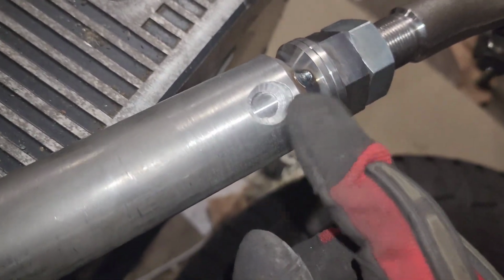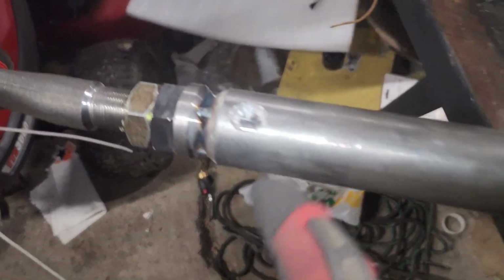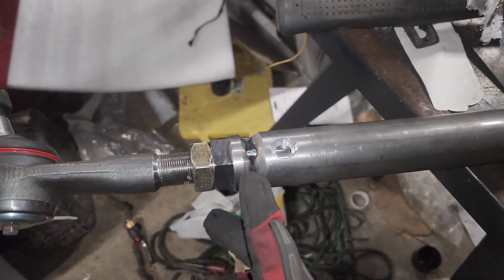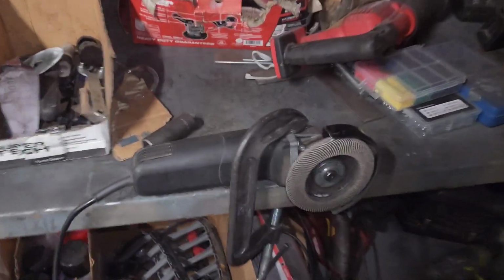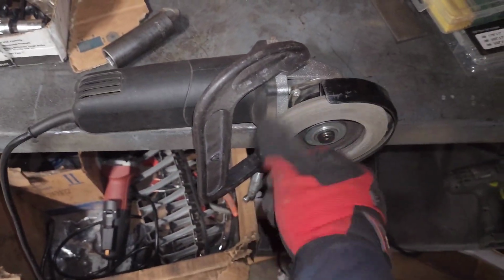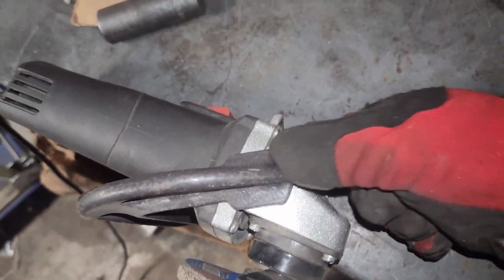I did drill a 1/2 inch hole in this. What I did was I did it at work. We have a 1/2 inch drill, obviously, so I drilled through both sides. This one, I don't want to wait till Monday to get this drilled, so all I did was I cut this with a Sawzall, and then I made this jig here with my grinding wheel. So I just kind of clamped it to the table. That's not moving anywhere. So if you guys want like a table spinning thing, there you go. Just be safe about it.